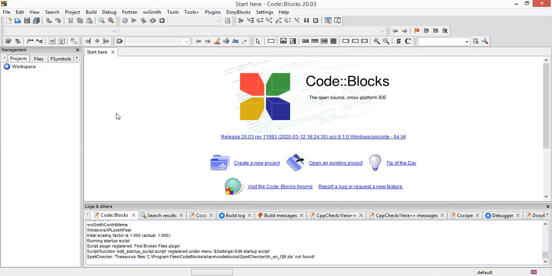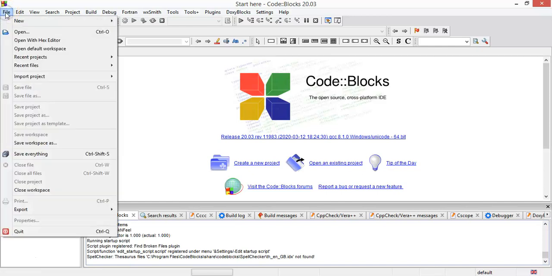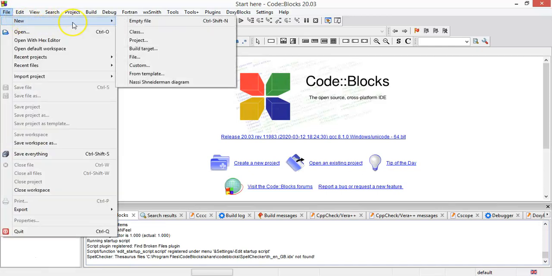Okay, so now let's create our first project. From the lecture notes, it says go to create your first C++ program. You go to File, New, then Project.